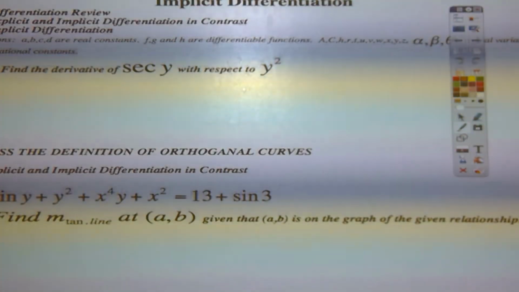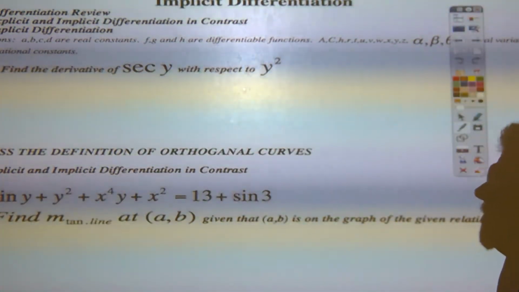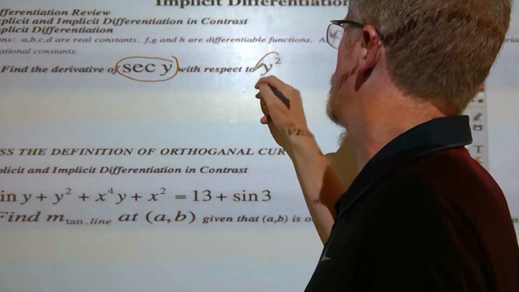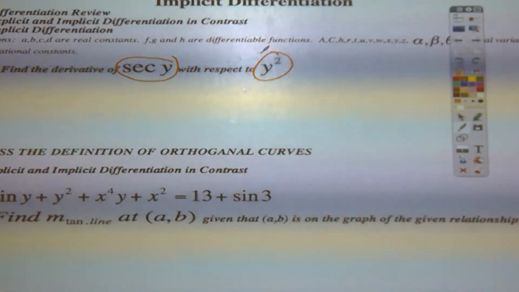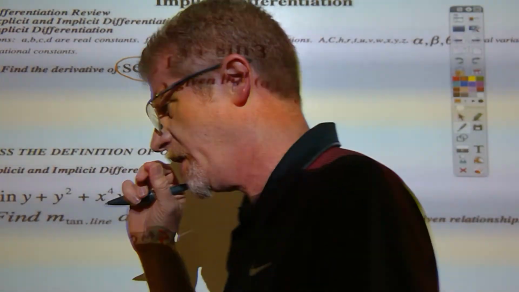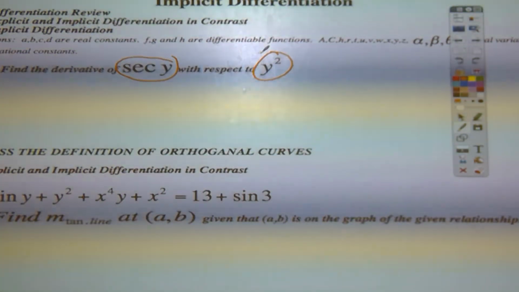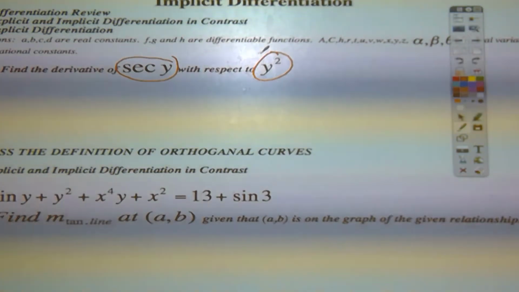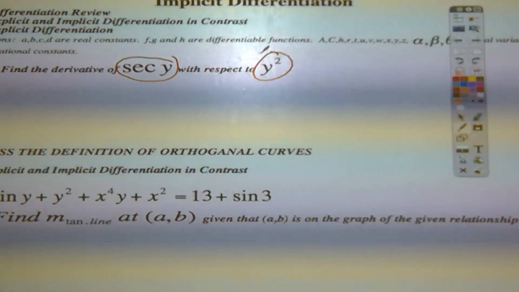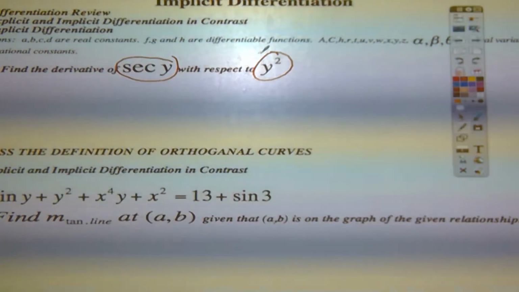Let's move into our first page. Go to the second page of the handout, where it asks you to find the derivative of secant y with respect to y squared. Might feel like a slap in the face. It's like, wait, I found the derivative of things with respect to x. I found the derivative of things with respect to y. We've even found the derivative of things with respect to t when we were trying to find dr dt, the rate at which the pelican should be moving. We've never had to find the derivative of something with respect to y squared. What's going on with that? You might legitimately be wondering.